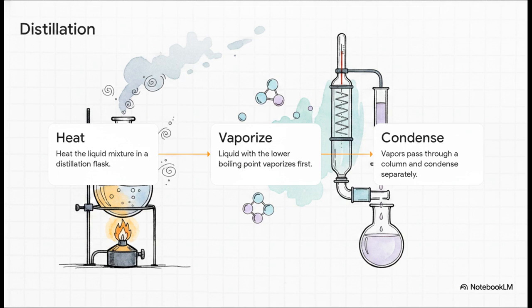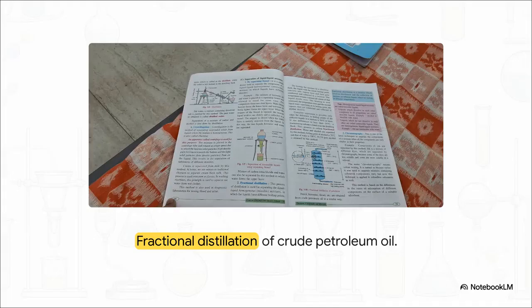a completely separate container. And we actually do this on a massive industrial scale every single day with crude petroleum. Crude oil is this incredibly complex mixture, but by heating it up in a giant fractionating column, we can extract everything from heavy lubricating oil way down at the bottom, all the way up to diesel, petrol, and petroleum gases at the very top. We do it all simply by capturing their specific vapors at different temperature points. It really is chemical sorting at its absolute most powerful.